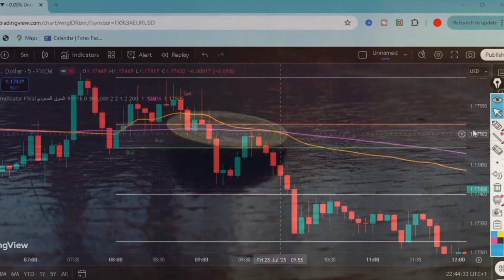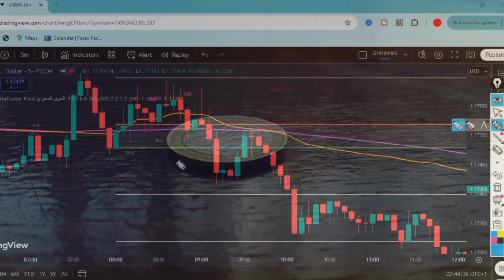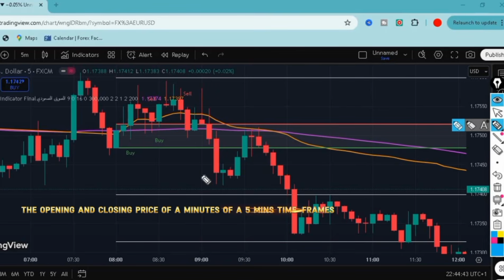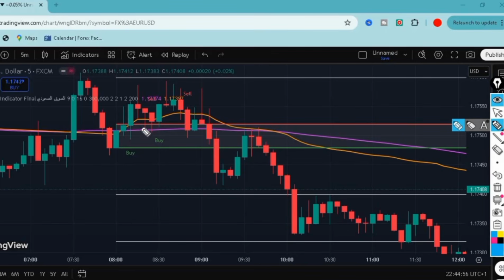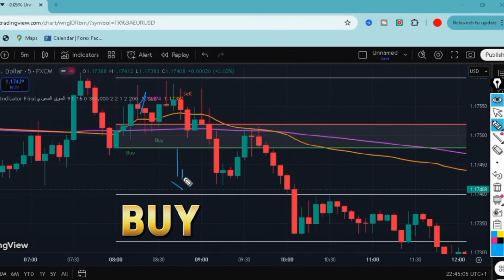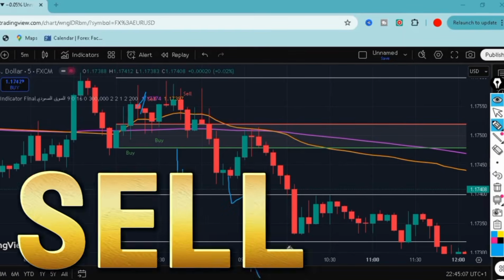Okay, so guys, as I explained in our first video, this indicator basically shows you the opening and the closing price of 5 minutes time frame candlestick pattern depending on the session. And I told you kindly use this on Euro USD 5 minutes time frame. And so the creator of the indicator put it in this way that when price is above the closing price, you're going to look for your buying opportunity. When it is below opening price, you're going to look for your selling opportunity.